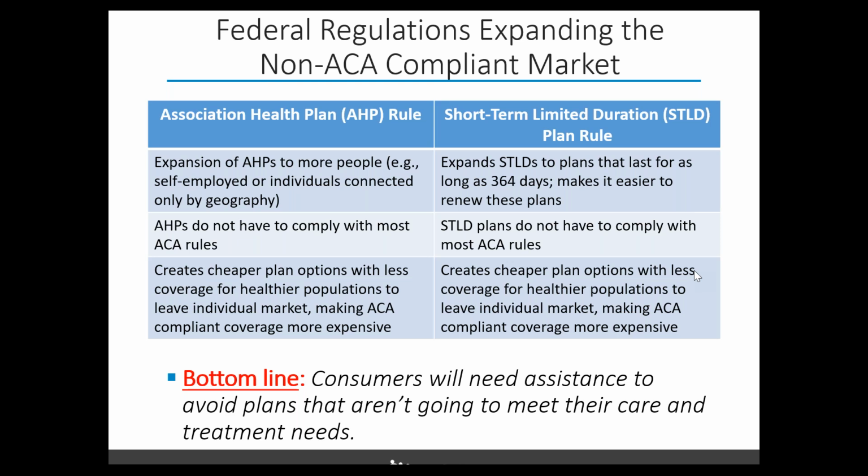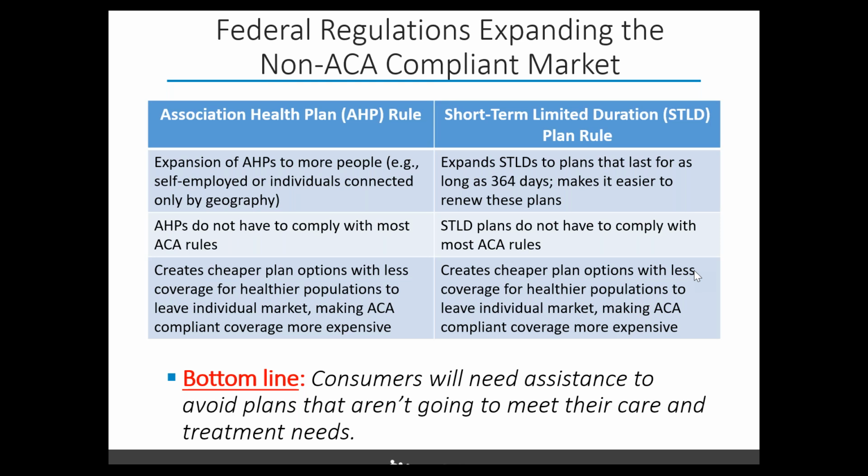As for short-term plans, recent news and analysis continues to find what we've always known is true about these plans. They are often deceptively marketed to look like ACA compliant coverage, even though they're not, and they provide inadequate coverage to people living with HIV and other chronic conditions. They may seem affordable, but they cover very little that a person living with HIV would need. So they end up being prohibitively expensive in the end.